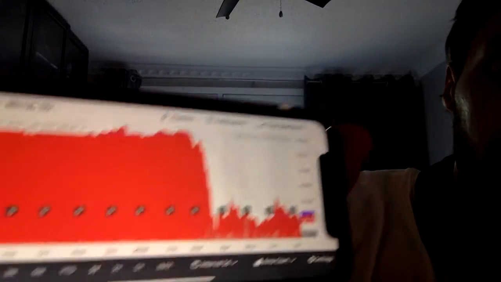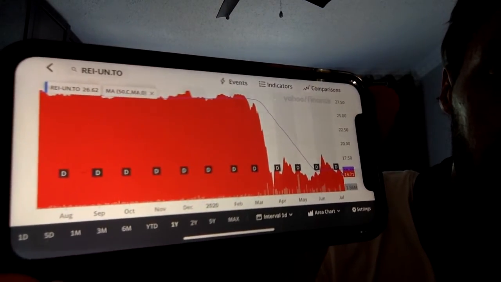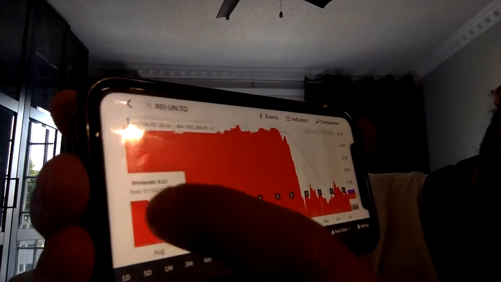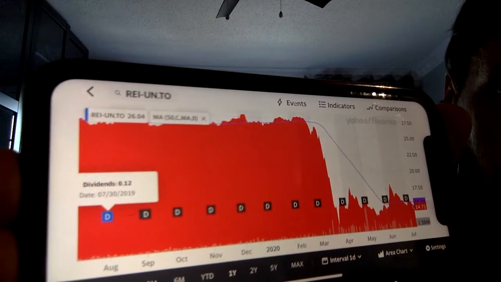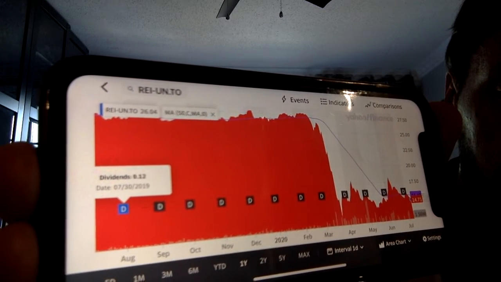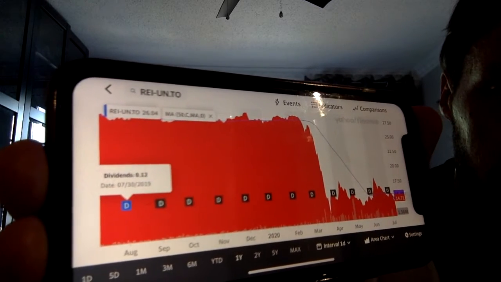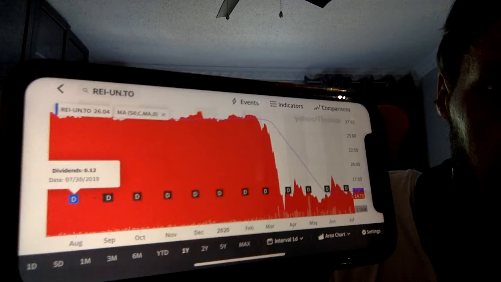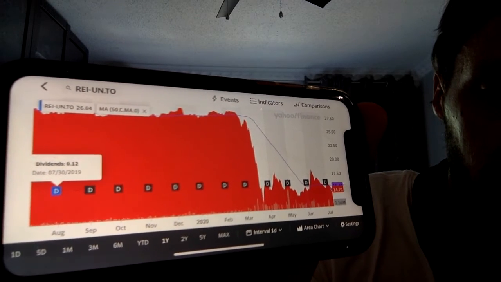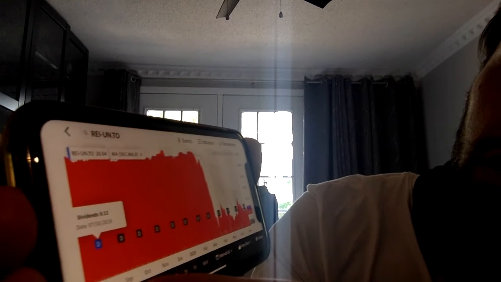So you can go to a year, and it shows you all the months there. You can go to the beginning D, and it will show you that the date was 07/30/2019 for 12 cents. This is Yahoo Finance. It gives you great perspective and lets you break it down.